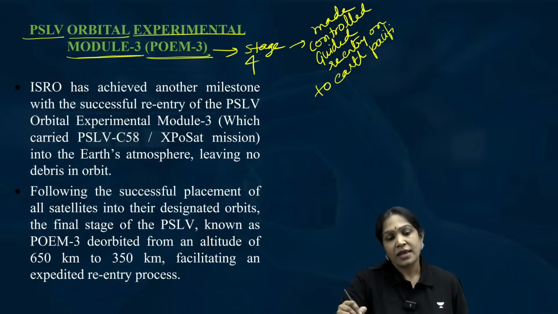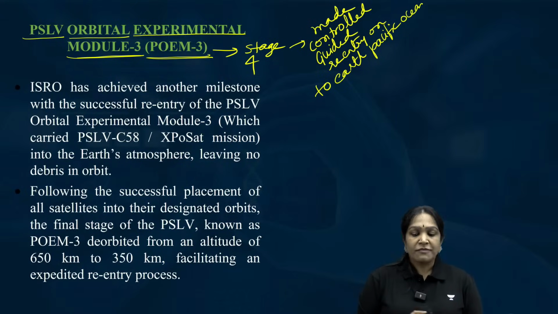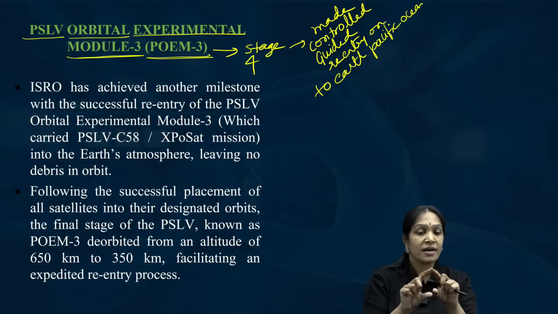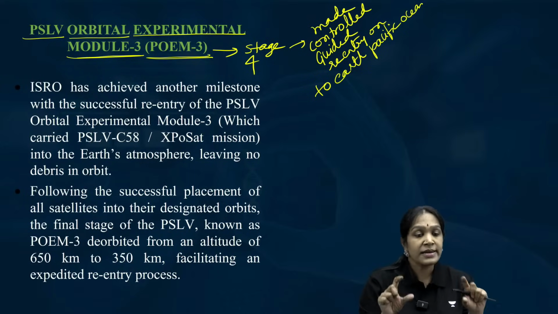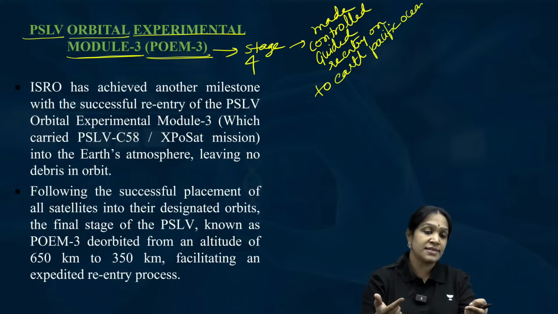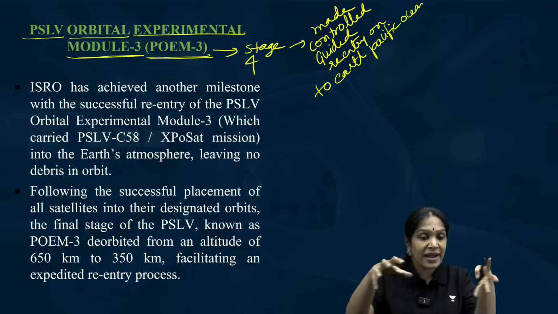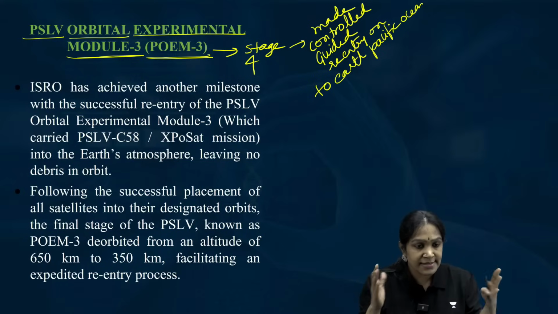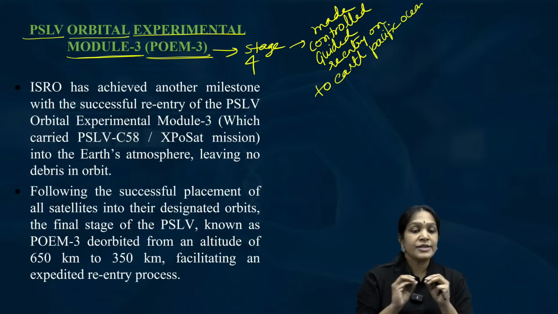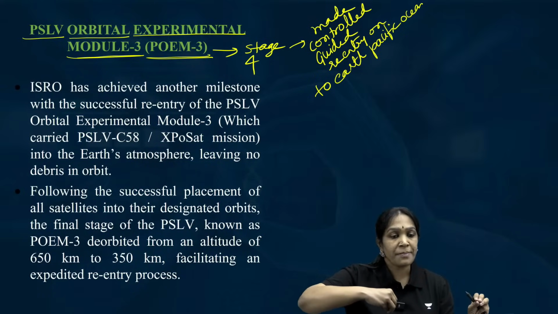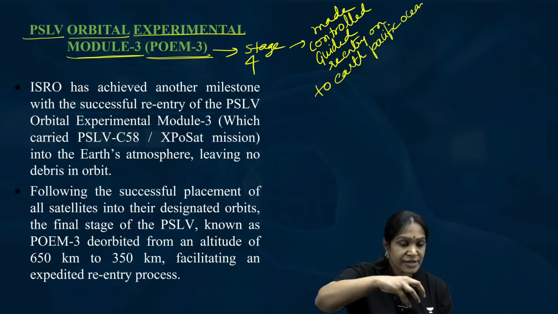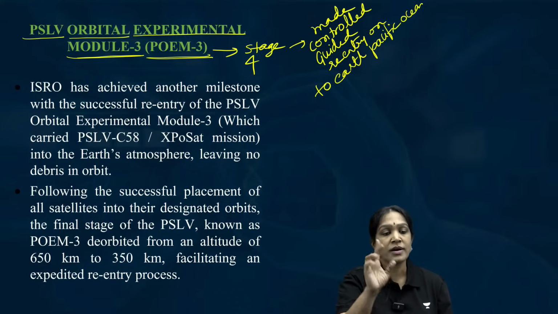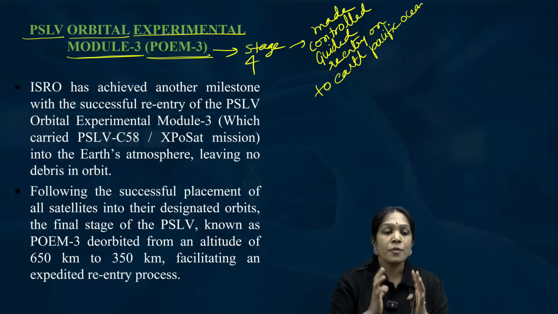Right. Now comes the question, why do you have to do the controlled re-entry? Because if you do not make a controlled re-entry, it can lead to some calamities on the earth, isn't it? It may fall on a populated region. It can lead to accidents, casualties, deaths, etc. So, it should not just come back to the earth, it should be made a controlled re-entry and diverted onto the Pacific Ocean so that it will not cause any harm to the human beings or the property.